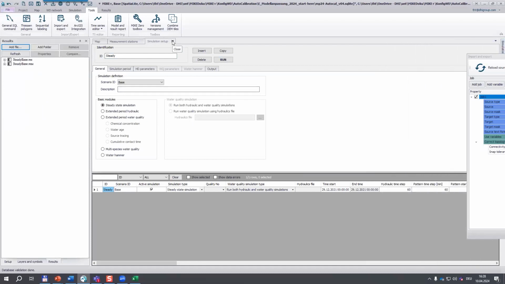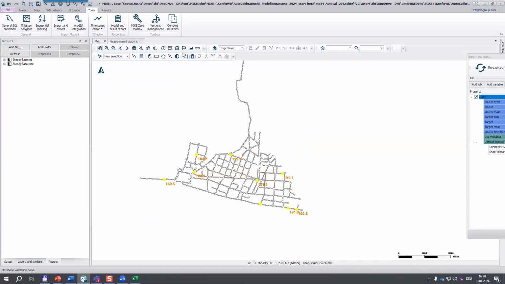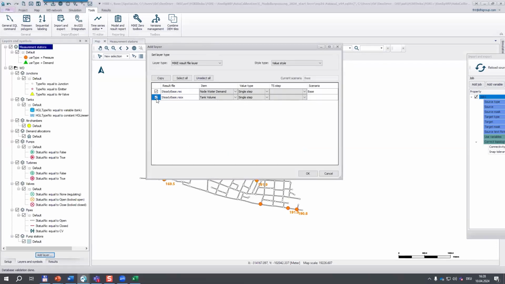This has nothing to do with auto calibration, what I'm doing right now. This is just to show you the current situation. One way of doing it is to add the result layer with the hydraulic grade line, node head.